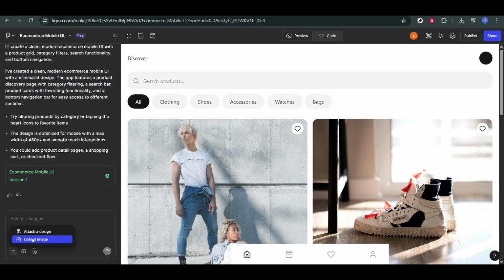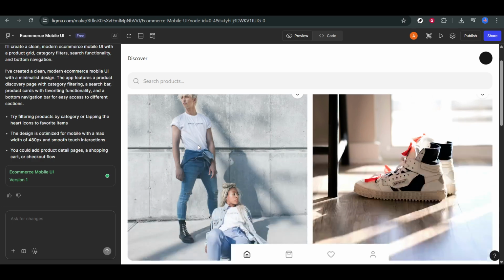This is especially useful if you're explaining something visually or want Figma Make to generate new designs based on the image you provide. Once the image is uploaded, it becomes part of your project and you can place it anywhere on the canvas. These two options make it easy to bring in any image you need, whether you're designing, prototyping, or gathering visual inspiration. With just a few clicks, your images are imported, ready to use, and fully editable.